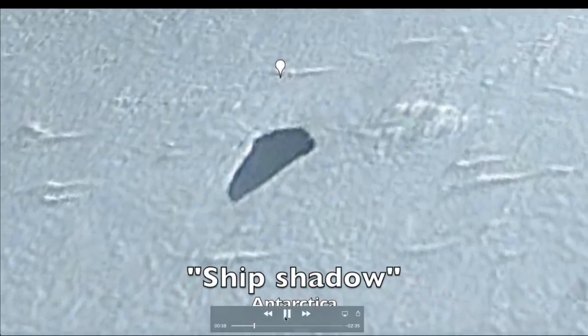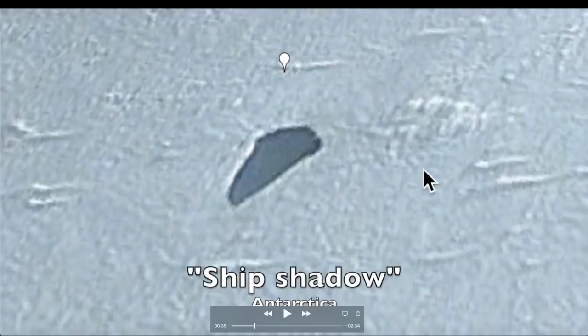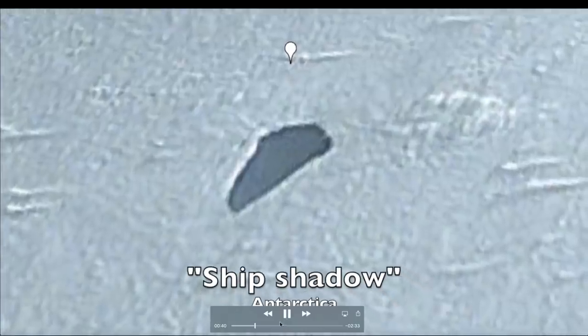This here reminds me of a shadow on the ground, but there's nothing tall nearby that would cast a long shadow. I don't know if something was flying through the air when this image was taken by satellite. I have seen ships on Earth that are in a similar shape. Maybe it's just a random rock that happens to look like some sort of flying machine - but I've never seen anything like that down in Antarctica. I've researched Antarctica quite a bit and get pictures sent in weekly.